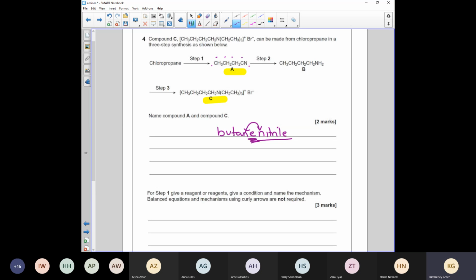Right, this thing then. I see it's got a nitrogen and it's got a plus on it. That screams to me quaternary ammonium salt. And after you've done a few of these, it kind of gets in there. The end of this name has a bromide ion involved, so at the end of our name, ammonium bromide, because that's how we end quaternary ammonium salts.